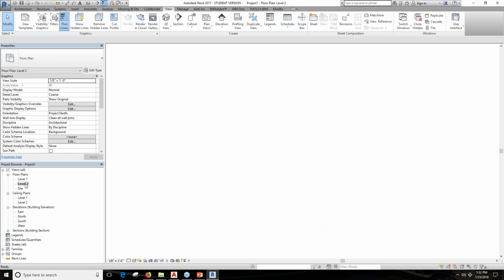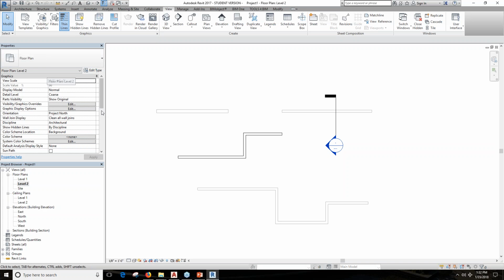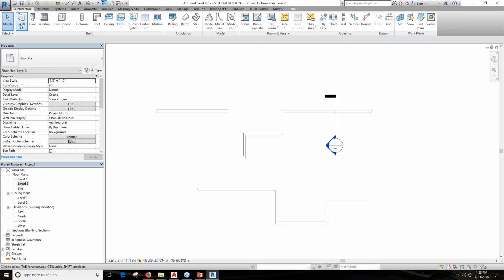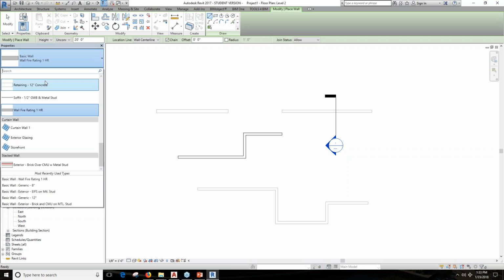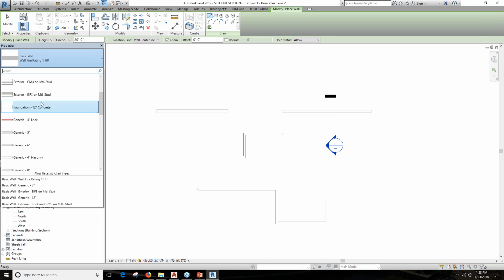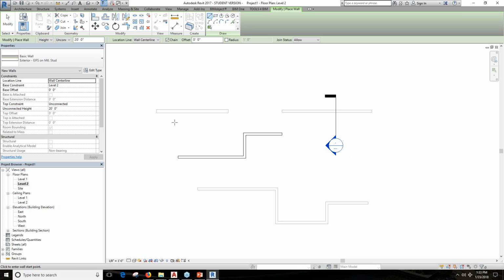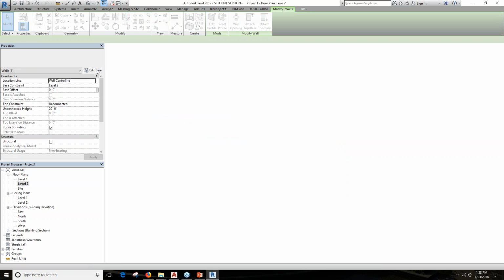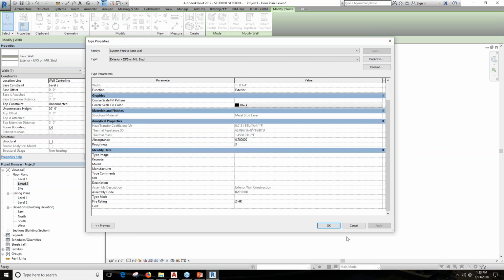So I'm going to create in level 2 a wall of the fire rating number 2. Let me make sure I remember which one I used. I think it's this one. This has the fire rating number 2. Let me double check. Yes.